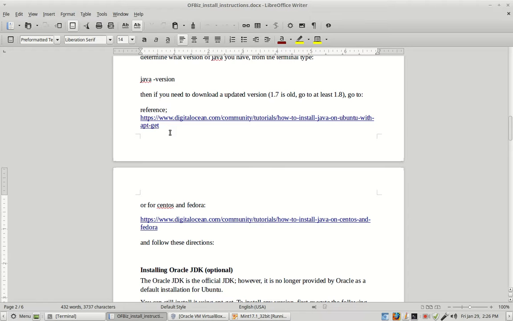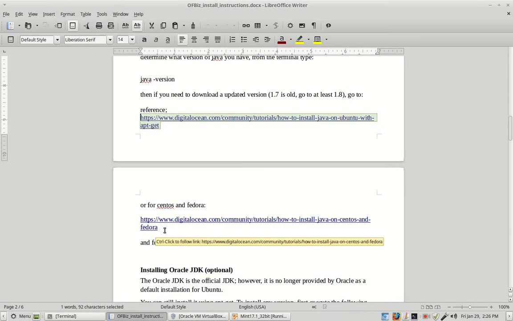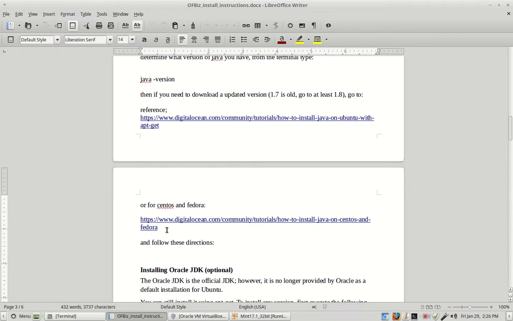Okay, but the instructions for doing it for an Ubuntu-like or Debian-like system are in this link right here. If you happen to be using a Red Hat or some other type of Red Hat system, whether CentOS, Fedora, or something else, you can use these instructions. And as I said, I will include these in the description.